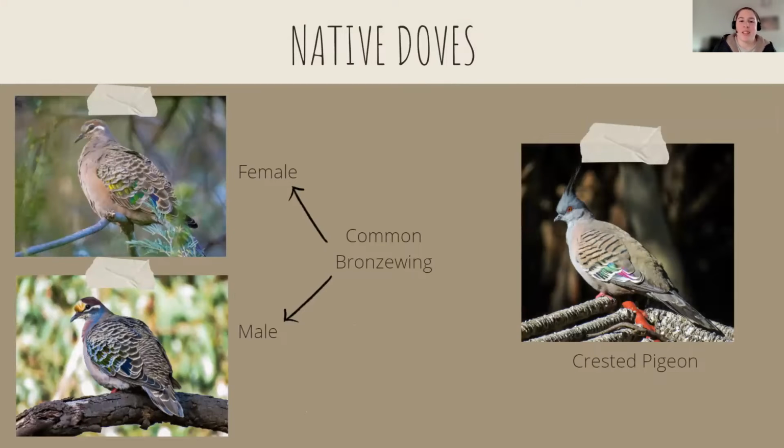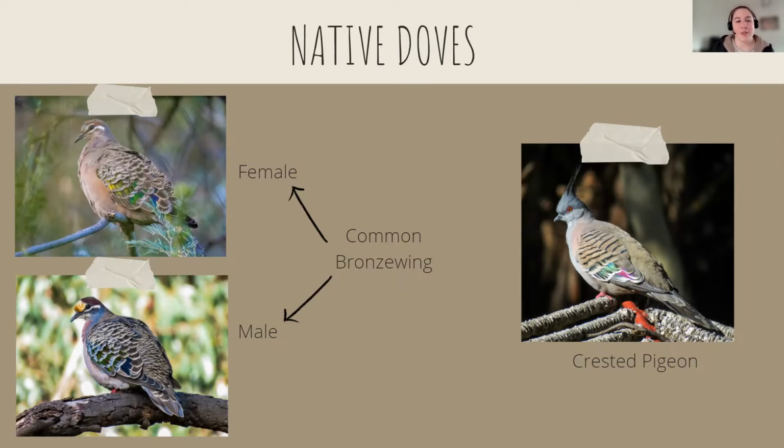So I talked about how there's pigeons, and everybody knows what pigeons are, and not to include those two types of doves, but we actually have two native doves that you can include. The first one is the common bronzewing, and I have put here the male and female forms, but as you can see, they have really distinct bright colors. They have that metallic sheen on their feathers, and these guys can mostly be found walking around the understory of a park or bushland, but they are way more common than you think. You usually are walking along a path and you see a flurry of birds fly into the air, and it's often these guys here.